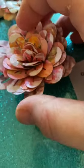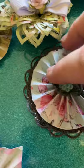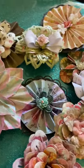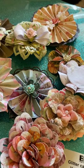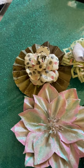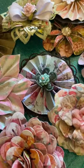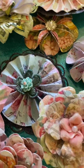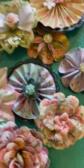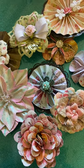So I think that's all of them. 1, 2, 3, 4, 5, 6, 7, 8, 9. There's 9 all together. And for this destash, I'm only asking for all 9 of these handmade flowers and rosettes that you can use in tons of projects. I'm only asking $15 shipped.